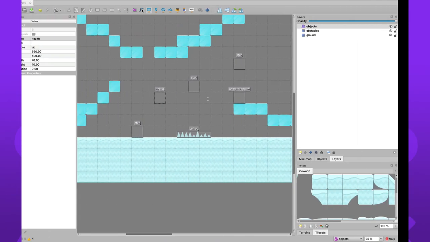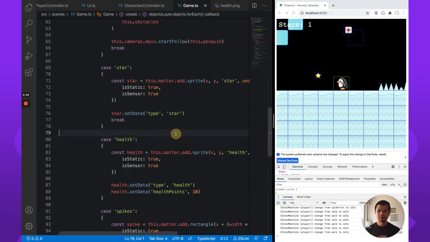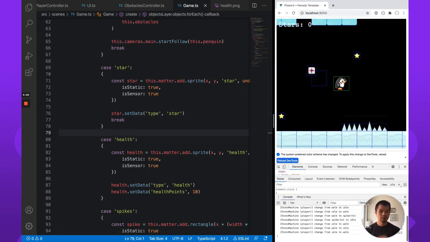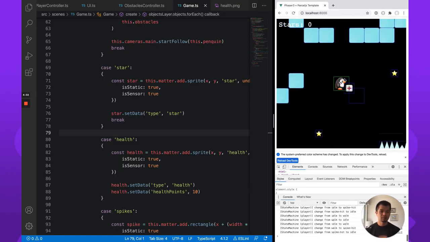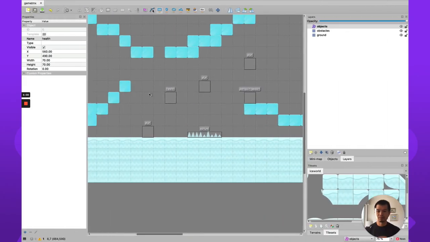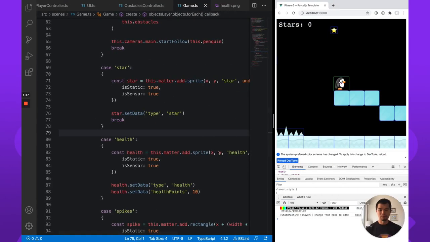What is this other thing? Let's go back here. Yep, there's only one thing here. What is this other? Let's see. This looks like a spike. Let's come back here. Health, name health. Move this around. There's nothing there. Put it up here, save, name health. Oh, did I miss a break somewhere?